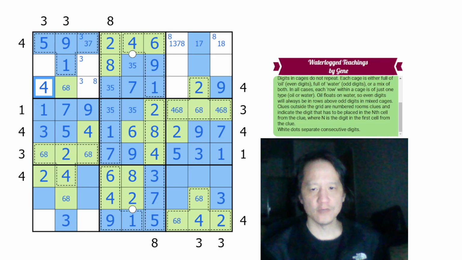Okay, this is even. One of these is even. We have 5 odd digits in column 9, so these two have to be even, which forces this to be the 8. And this can't be 8, so this is 4, 6. This can't be 8, this is 4, 6. This has to be the 5, because there's no other place for it. This can't be 8, and therefore this is odd.